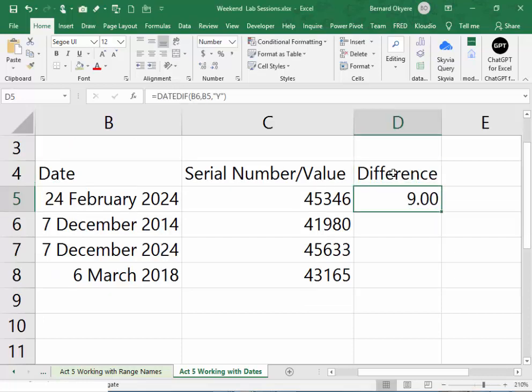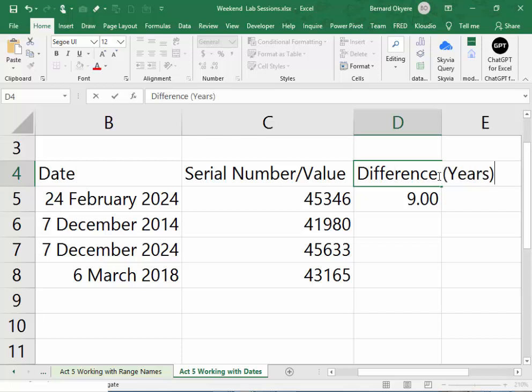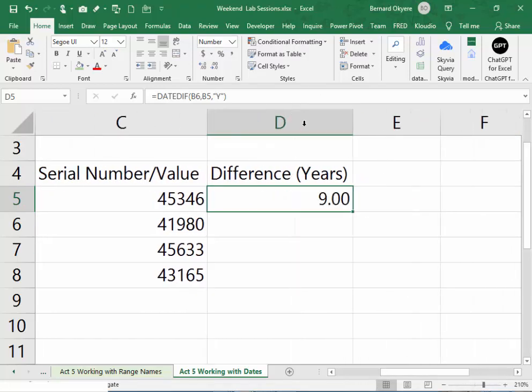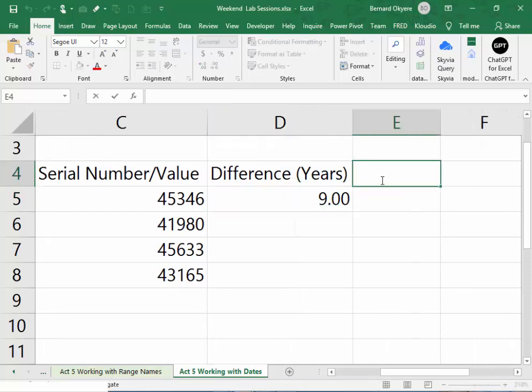So type difference, then maybe you can type years. So we'll do first for years, then the next one we'll do months. Difference in, or you can say duration, and this is months.